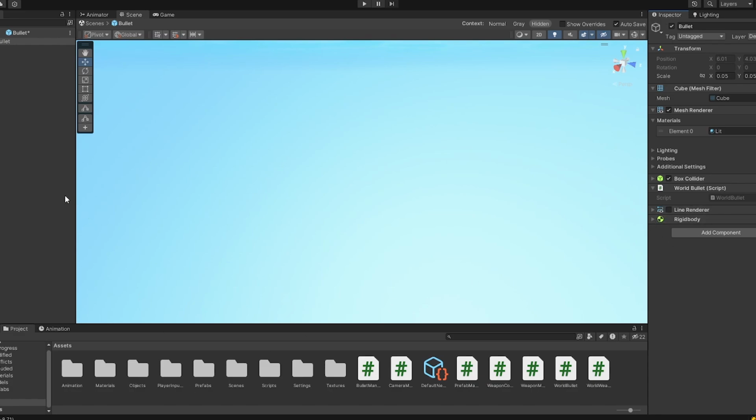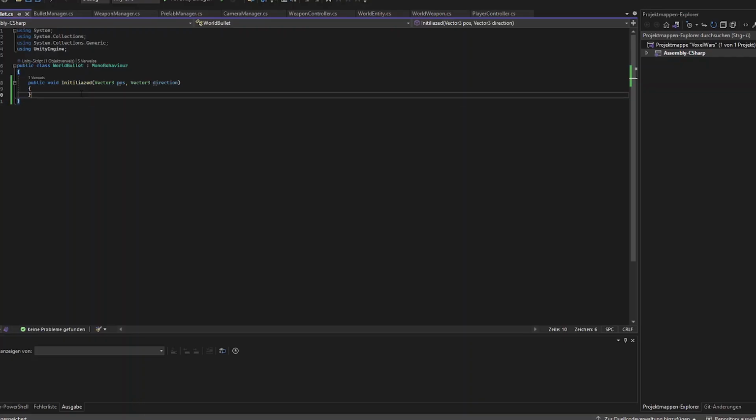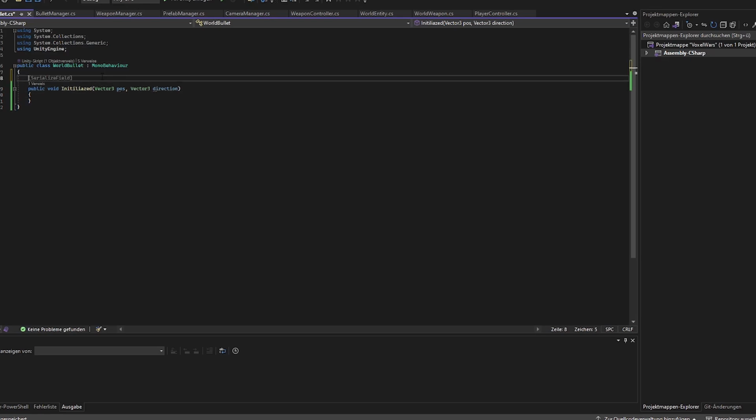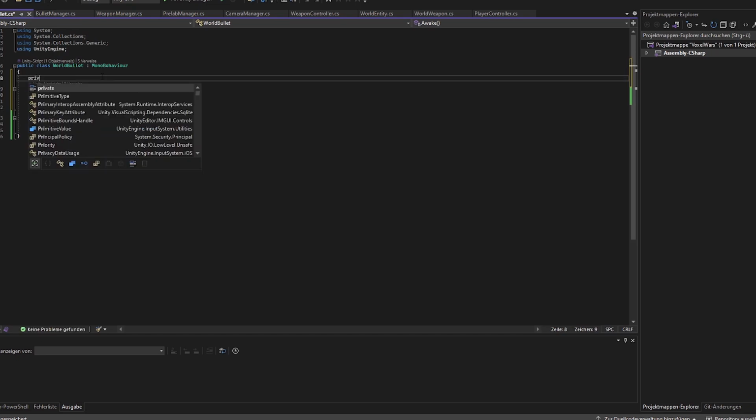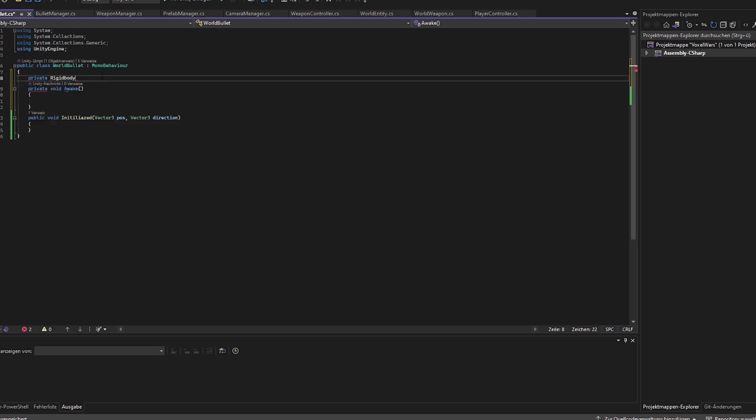And then we want to say, okay, the rigid body we get from our component.